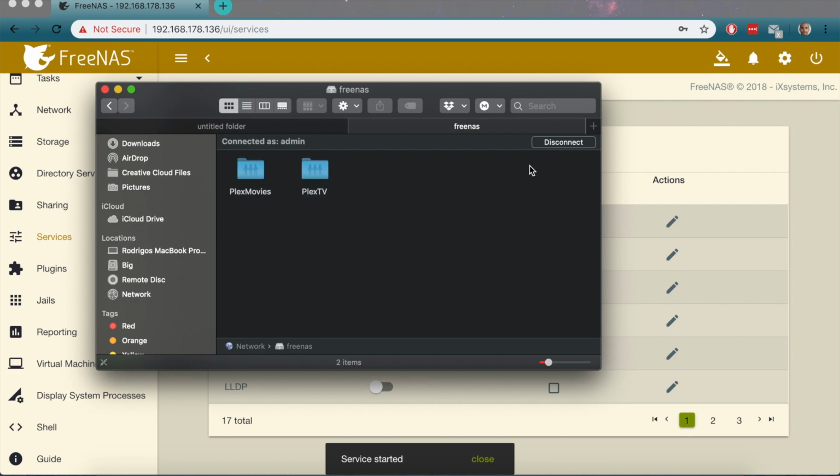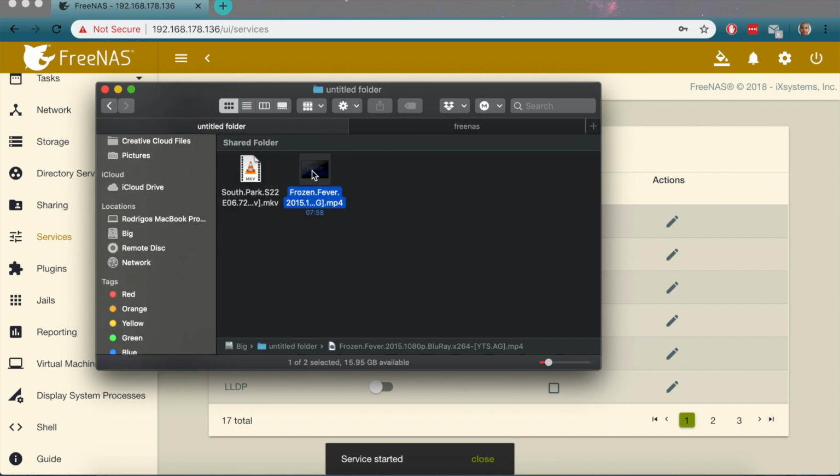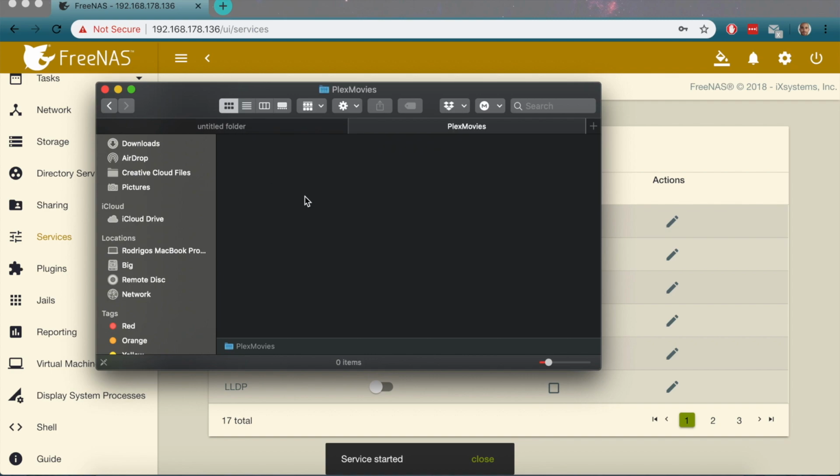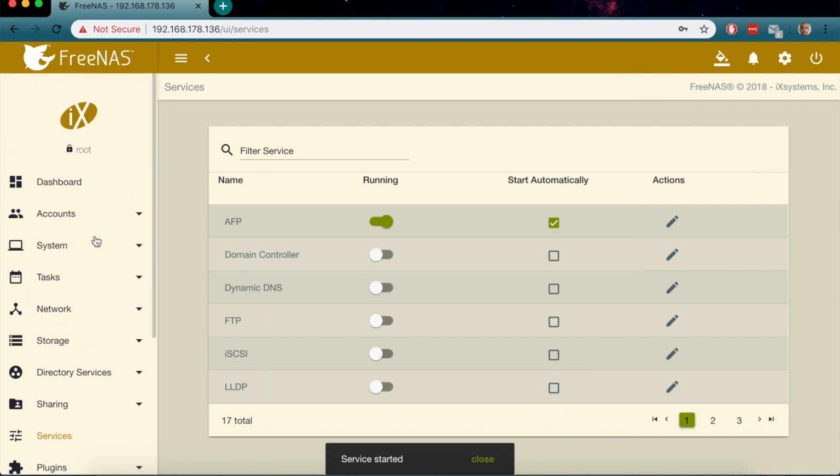Okay, normally you would have to connect up here and then put the password for the admin username and then the password you created. So yeah, so here at movies, I'll just copy this short movie, make it quick. Oh, I need to, okay, so I don't have access yet. I need to change that. Not a problem, no worries.